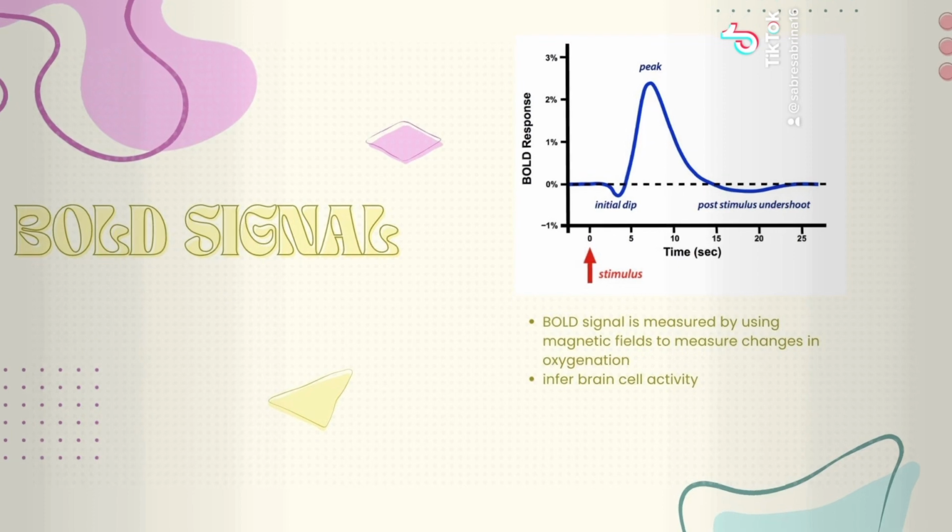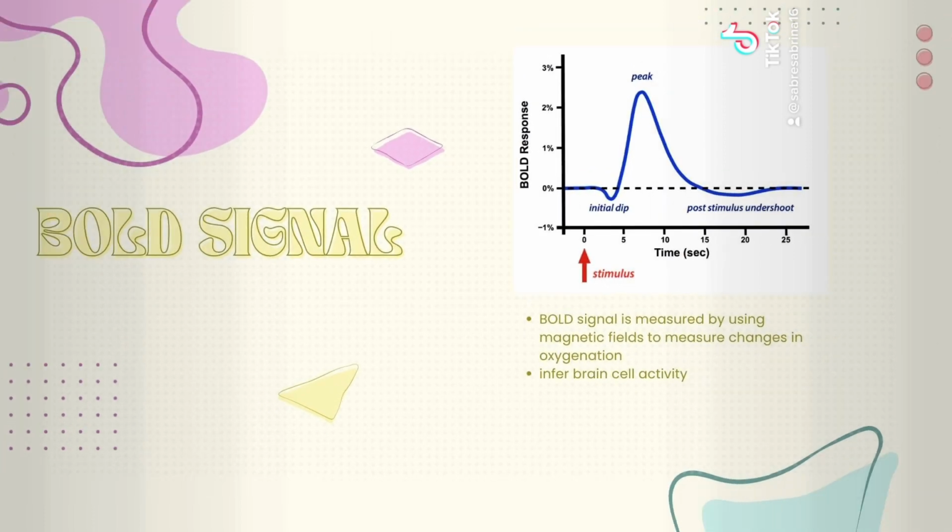When neurons in a specific region increase their activity, they consume the oxygen that is immediately available. Consequently, there is more deoxygenated than oxygenated blood in the area. This is demonstrated as a slight reduction in the BOLD signal, for a duration of 1 or 2 seconds. In the following 5 seconds, an abundance of oxygenated blood is transported to the area, which will demonstrate a gradual increase in BOLD signal. The final stage of the cycle is a steady return to baseline. This entire process is called the hemodynamic response function.